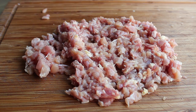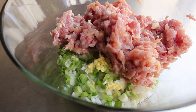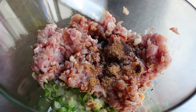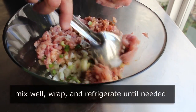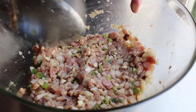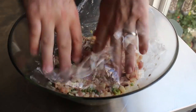Give that chicken the old choppa-choppa and add it to our bowl. Then we need to add a little bit of brown sugar and a little bit of soy sauce. Take a spatula and mix that thoroughly. Once mixed, pat it down, cover it, and refrigerate until needed. If you want to do this step ahead of time and leave it in the fridge for a couple of hours, that would be fine, but I don't really think you want to leave it overnight.